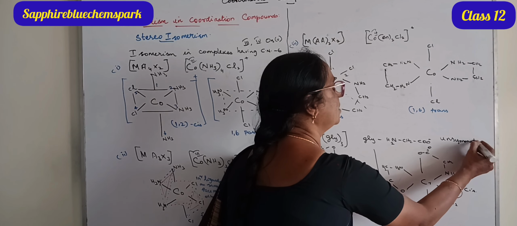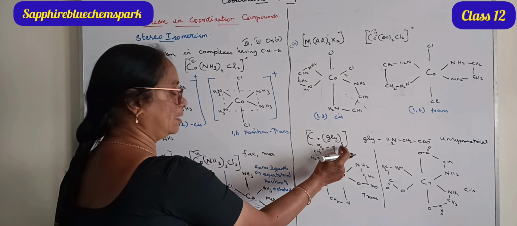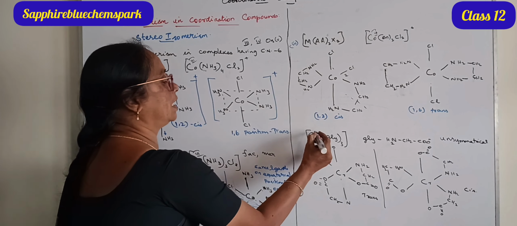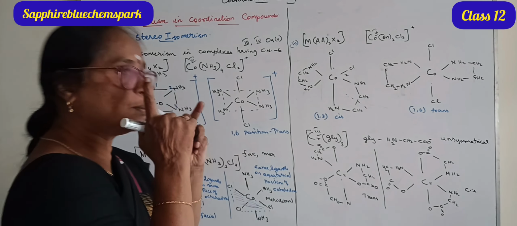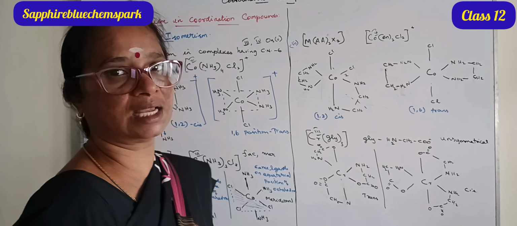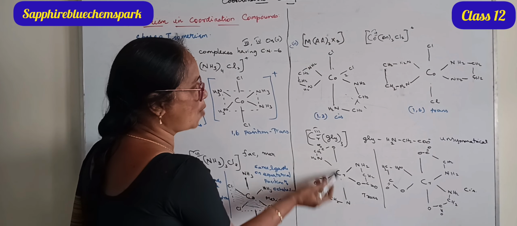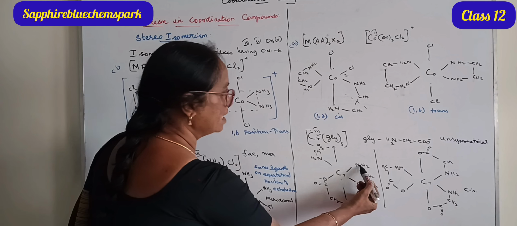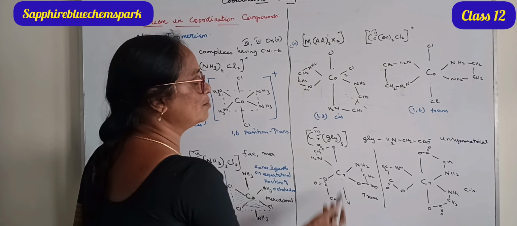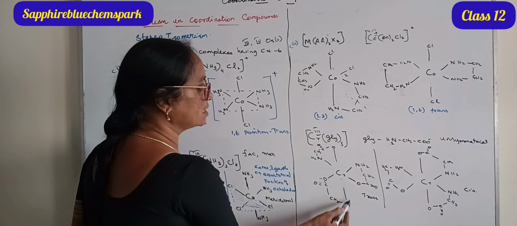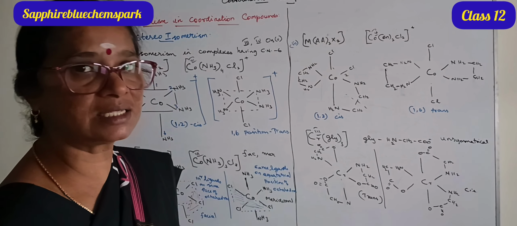So when these unsymmetrical ligands are present in complexes of the type tris glycinato chromium 3, here also the oxidation number is 3, and we have to identify the position of nitrogen and oxygen alone. In this case you may find oxygen and nitrogen exactly opposite in their 1,6 position, and nitrogen and oxygen in their equatorial position also, the binding atoms of oxygen and nitrogen are opposite to each other. So this isomer is said to be a trans isomer.